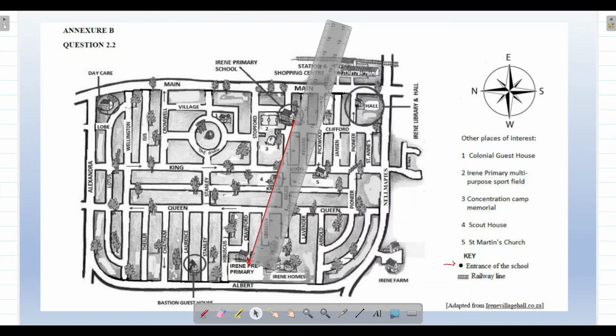As you can see on my digital copy, the distance that I'm getting is 10 centimeters, but I'm not going to use that distance because I'm doing the memo for the grade 12 mathematical literacy paper 2. So I need to use the actual values given in the memo. But you should understand that you need to actually measure the distance and use the distance you get with your ruler. You need to be accurate at this point, okay? Let's assume I'm using the physical paper, and the distance I got is 8.4 centimeters.